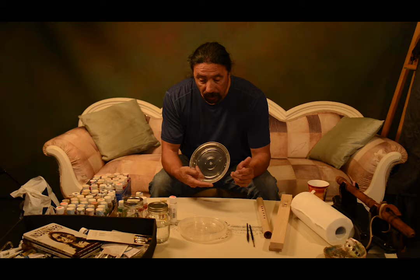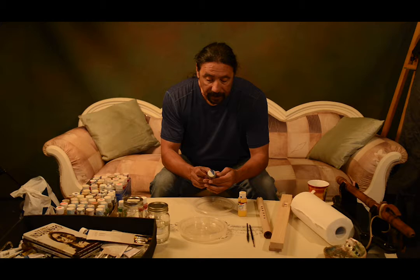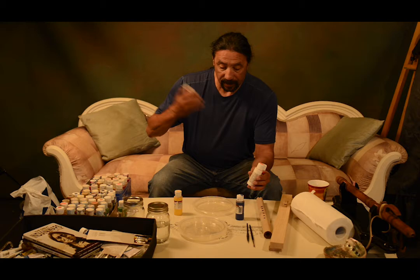I have my paints and these containers — that's what you'll need, a container to hold your paint like a little palette. We have these paints that you can get at Walmart. They're little containers of folk art paint and they are perfect for what we're going to do. You've got to shake them up. I have three colors, and I guess I could use black too.